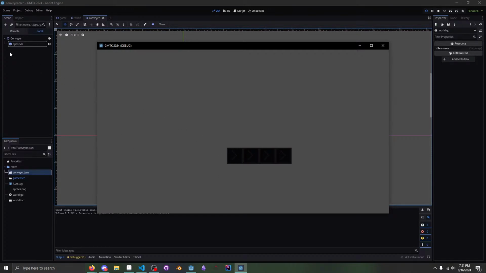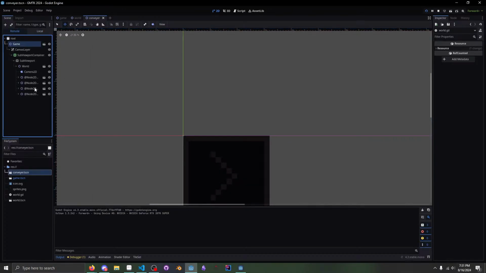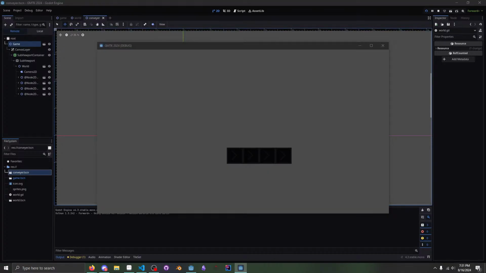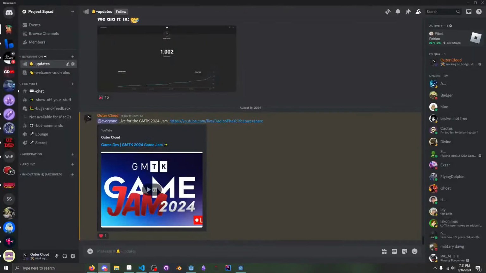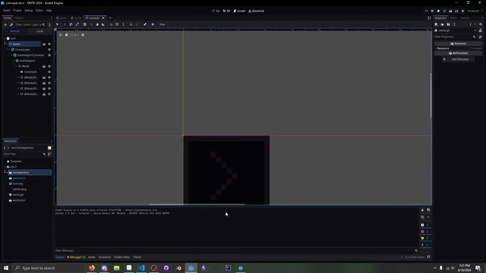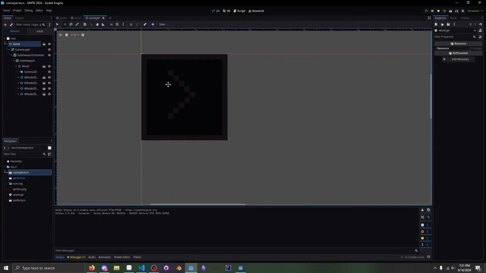Well, sweet. Let's check. Okay, there's only 4 nodes. Good. Optimization. That's what we need. Okay. There's Discord. Okay. And I have orange juice. Orange juice is my favorite drink. That's what I'm drinking right now.